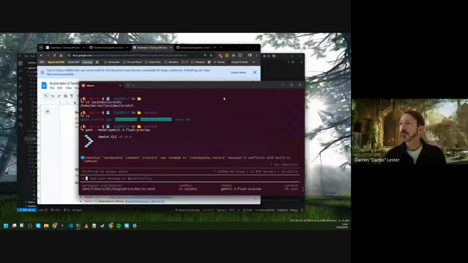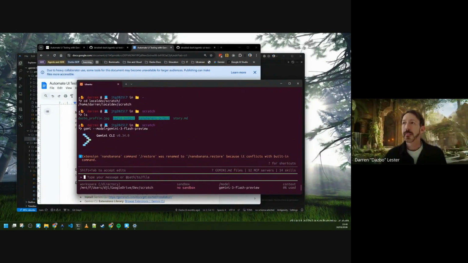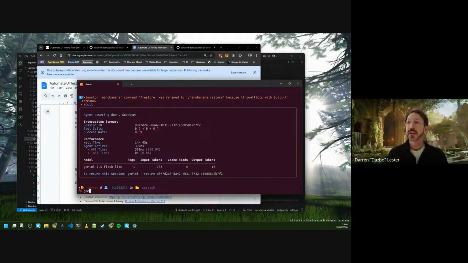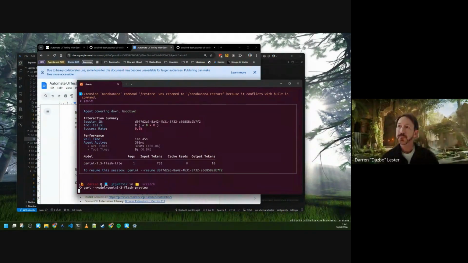Now, next thing, when you launch Gemini CLI, which you would do by just typing gemini once you've installed it. By the way, I tend to use the command gemi because I've written an alias which sets up some environment stuff. But whenever I type gemi, you can just type gemini. And the other thing I'm doing is I'm always going to run it with the Flash model because it's faster for demo purposes. You don't have to worry about that. I'll explain more about that later.